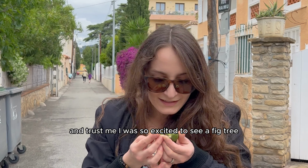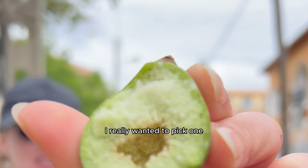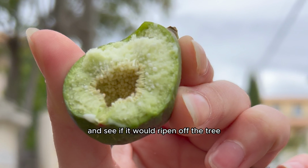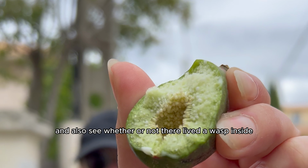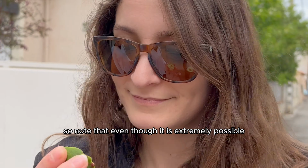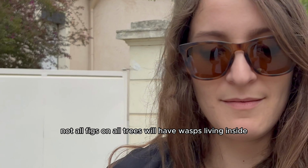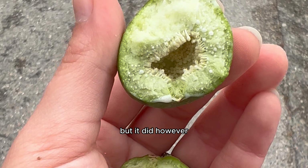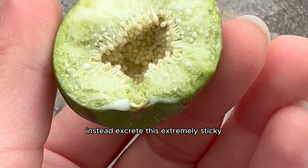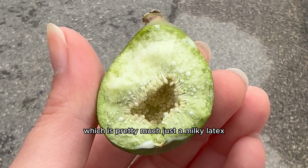And trust me, I was so excited to see a fig tree while traveling Europe with my family. I really wanted to pick one and see if it would ripen off the tree, and also see whether or not there lived a wasp inside. It didn't. So know that even though it is extremely possible, not all figs on all trees will have wasps living inside, but it did, however, excrete this extremely sticky white substance when I opened it up, which is pretty much just a milky latex.